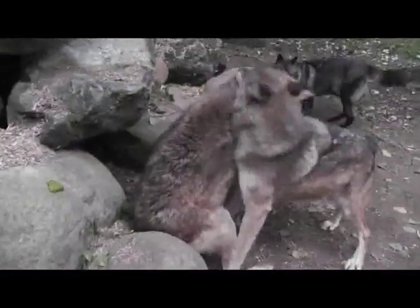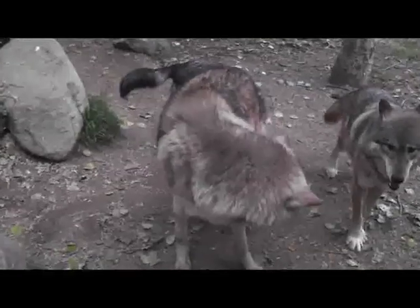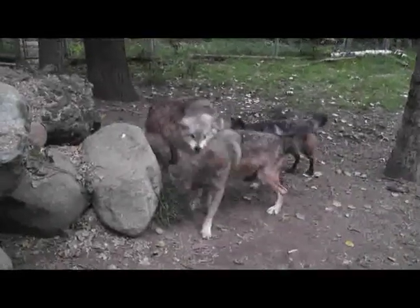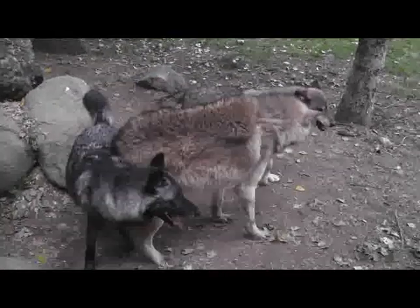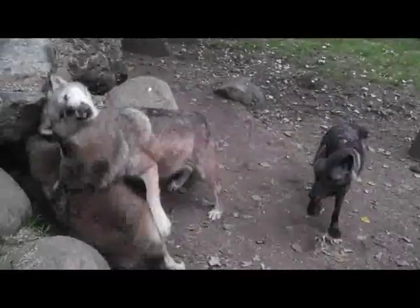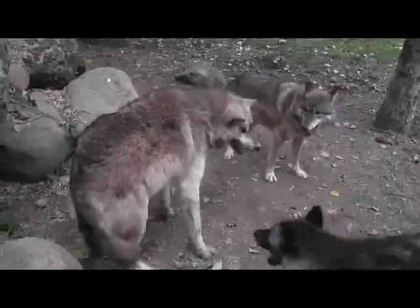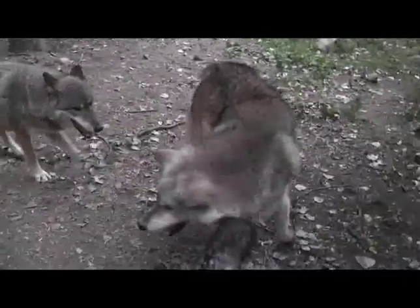So here again, Aiden and Luna are showing Denali a little bit of dominance. Denali's got his tail tucked. He does have a hackle response. One thing to notice here is that Bolts is not involved in this interaction. It is Aiden doing a scruff bite to Denali, attempting to get him to submit, and Luna coming in to assist, doing some grab bites. This appears to be two dominant wolves putting another wolf in his place.